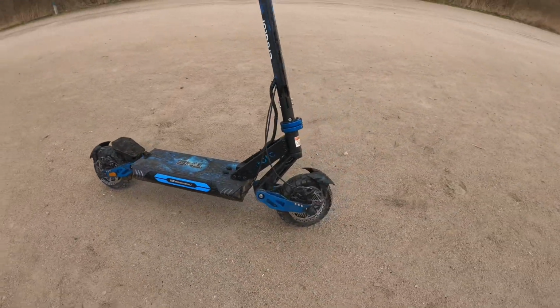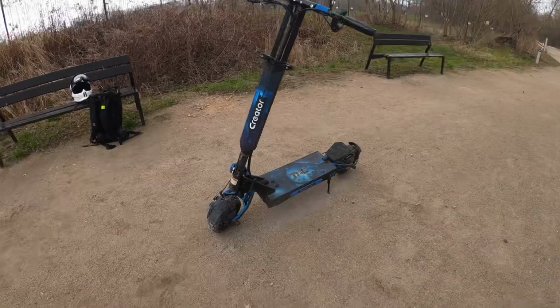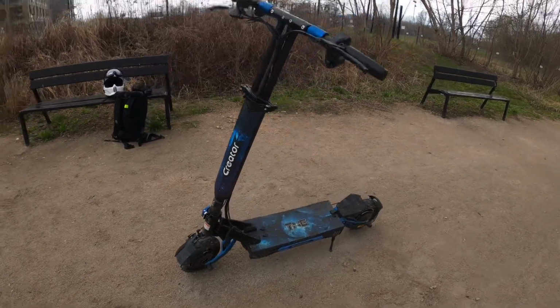But dude, these brakes for mechanical brakes are awesome. I was riding the Eagle Pro just recently, and I think that this has much better brakes than the Eagle Pro, and even the 010X. These are pretty damn good brakes, I gotta tell you.